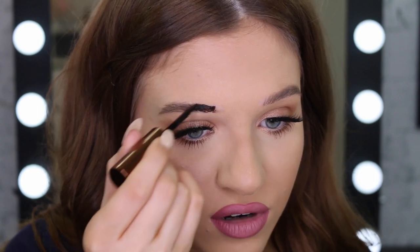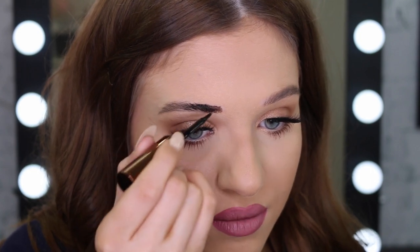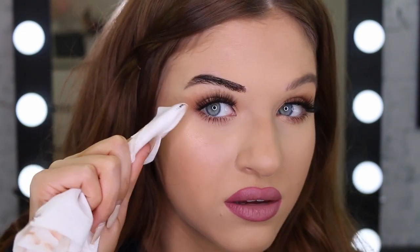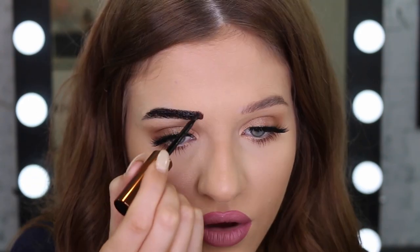So I'm just going to start wherever I feel, and I have already brushed through my brows as well. If you did watch my last Maybelline Makeup Loft video, the date night makeup look, you would have seen I love quite bold brows. So if I do ever make any mistakes, I just take a makeup wipe and run that over and take off what I need. I obviously don't have that much hair towards the front of my brow, but I still apply it there because I feel like it does leave a little bit of a stain on the skin, which helps me so much because my brows are so, so sparse.